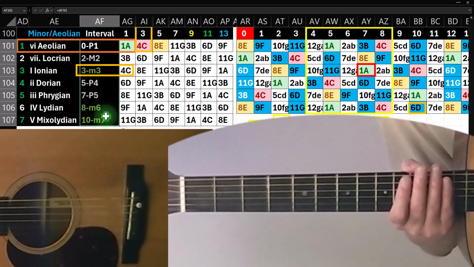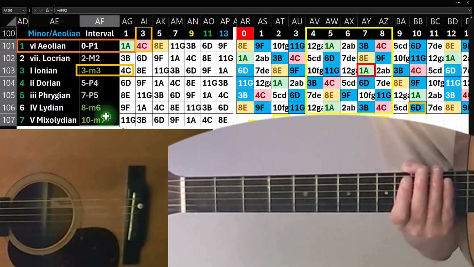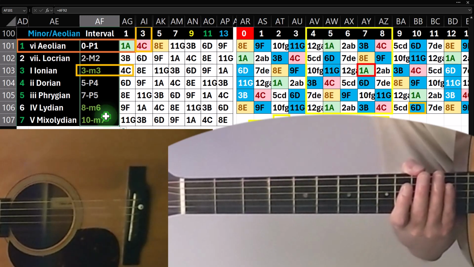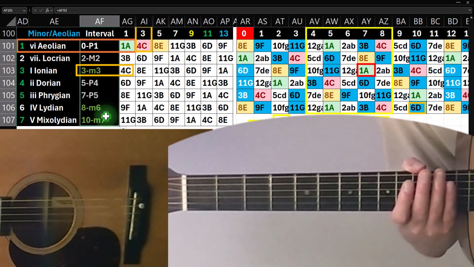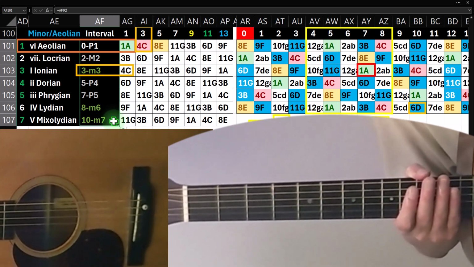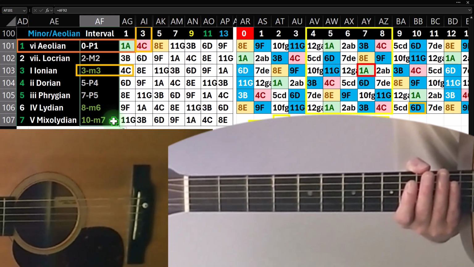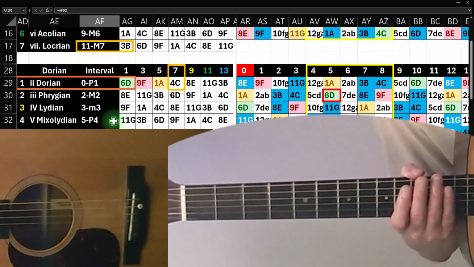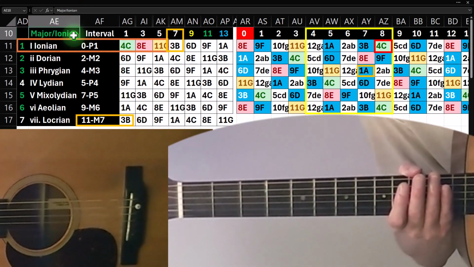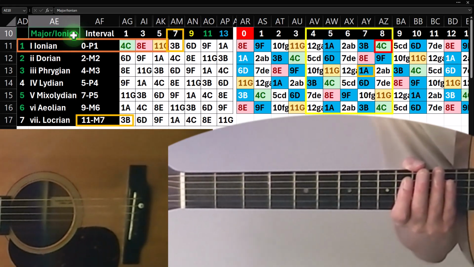As we learn the interval shapes and the differences between the interval shapes between the different modes, that may allow us to build whatever mode we want to build and see the connection between those modes, possibly making it a little bit easier for us to transition as we're playing seamlessly, fluidly from one mode to another. I'm not saying I do that perfectly. I'm just saying that's one of the objectives that we can at least think about, how it would be possible to do if you can get your fingers to work right. That's another whole part of it.